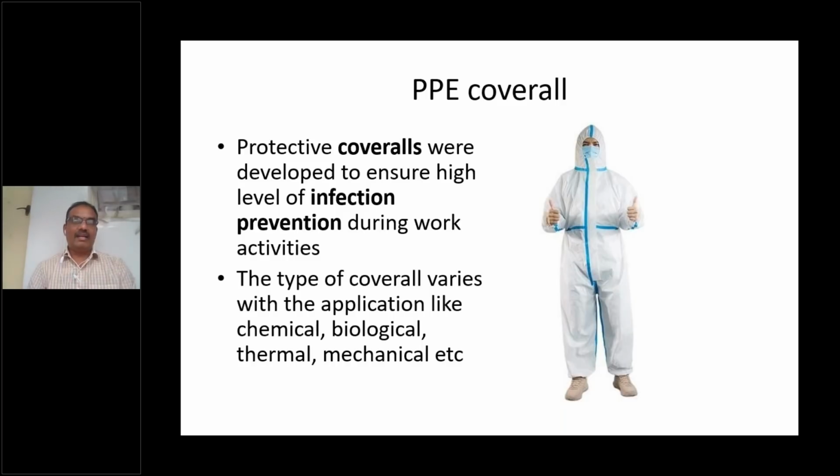In the current situation, we consider coverall one of the major PPE. Even a mask is considered a PPE. If you wear gloves, it's a PPE. So PPE is the total family name which protects a person. In my presentation, I'm going to cover only the coverall products, how they are manufactured, and the different niceties of the manufacturing.